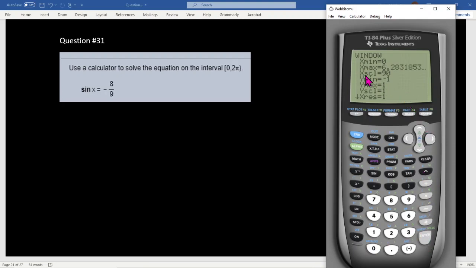We want every 90 degrees, it's nice to have a little tick mark. So in radians, that's pi divided by 2, and then it'll convert it to decimals for us. We're going from -1 to 1, but 8/9 is close to -1, so maybe we'll go to 2, just to make sure, so -2 to 2. We'll do that. Okay, and then we'll hit our graph.